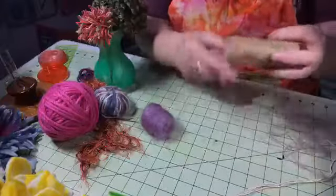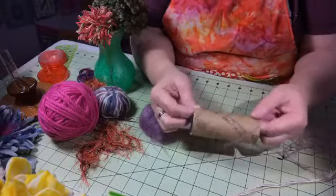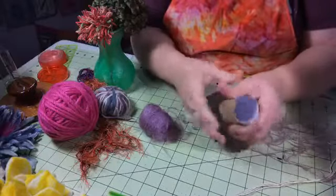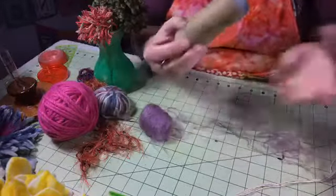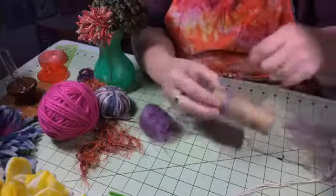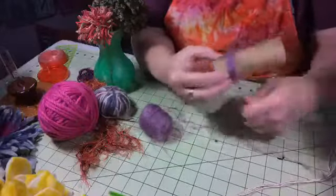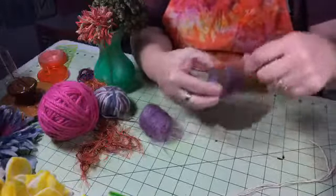And we are just going to hold it in place. Now, if you need help holding it in place, I put a little notch down here at one side so we can just put the yarn in that little notch right there and then bring it forward, and we're just gonna start wrapping. And we're just gonna wrap around, not super tight. We just want this wrapped around and around. And because this is a thin yarn, we're gonna wrap it around a lot of times.